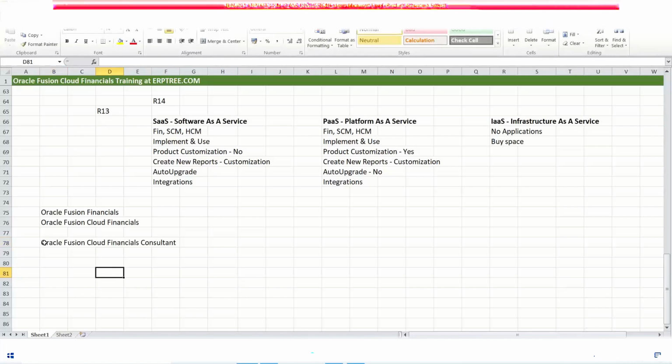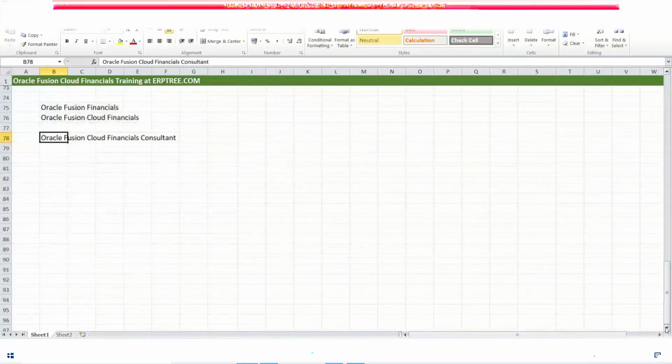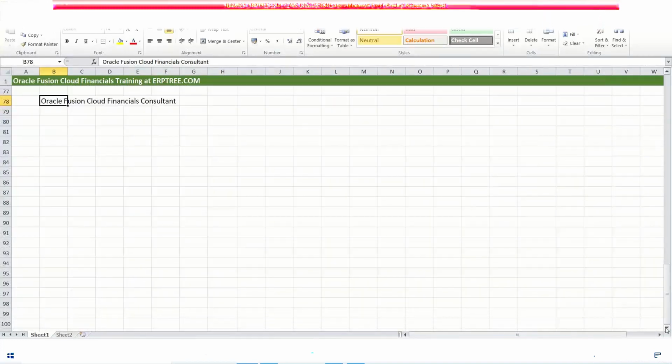If you are going to work as an Oracle Fusion Cloud Financials consultant, what are the points we have to understand? What are the areas we have to focus on? Everything we'll discuss from scratch. Now, the very first point is, say you are going to work for one of the clients as an Oracle Fusion Cloud Financials consultant. Then we should understand how they are going to maintain this product for their company.